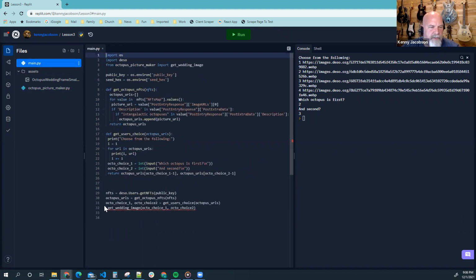And so we will create a variable here called wedding image, which will be the path to the local image that will be written here in assets. And then we'll use that later to open that image and then post it to our DeSo account.